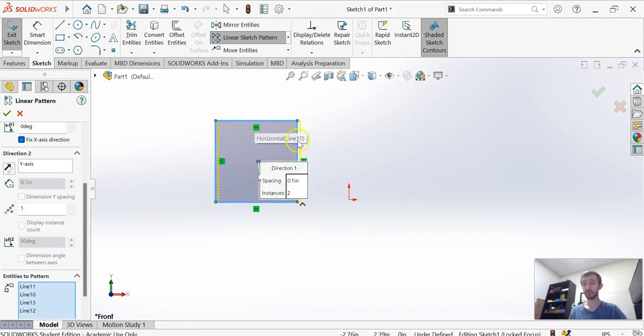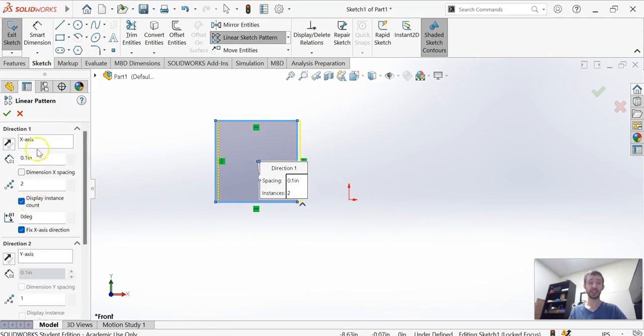So how does it work? Well, currently it's just kind of guessing. It says direction 1 is the x-axis, direction 2 is the y-axis. It doesn't have to be that. I can have any straight line I want and say go in that direction. So I can go at diagonals, I can go where I want to, but these are the defaults. The second option here simply says this is how much it's going to move until it makes the second one.